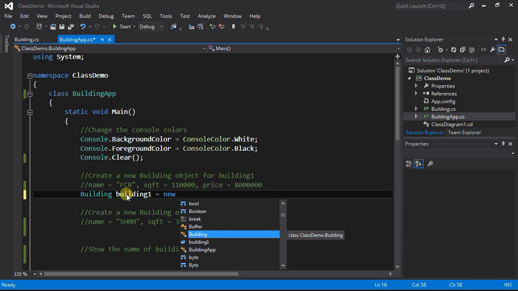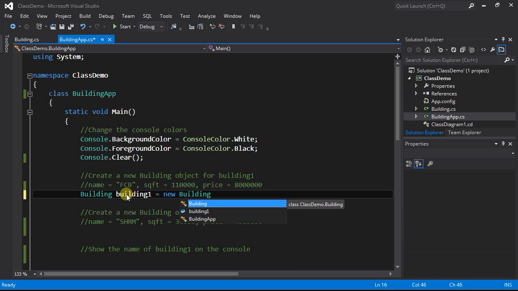And then here is where we are going to call our constructor method. So we created a constructor method. See, I know that this building is going to be called FCB. I know its square foot and I know its price. So I'm going to call the constructor method that has those three parameters in there. So the first parameter, I'm going to pass as the name of the building. Second parameter is going to be the square footage of the building, 110,000 square feet. And then finally the cost of the building. Say this is an $8 million building. There we go.